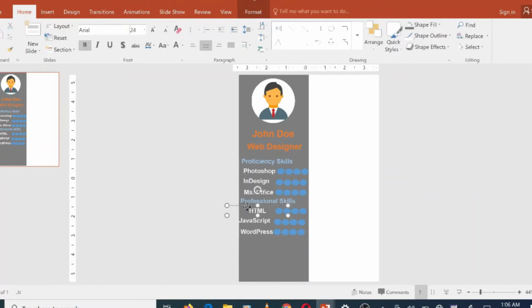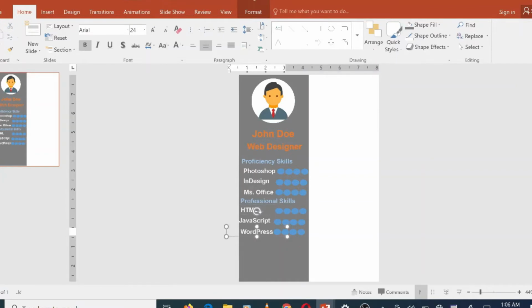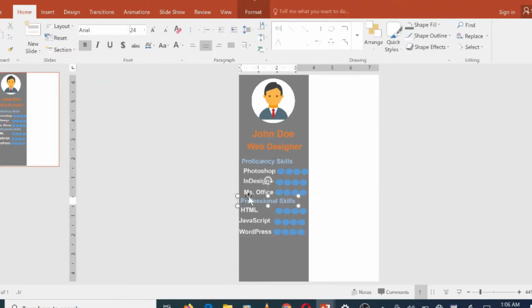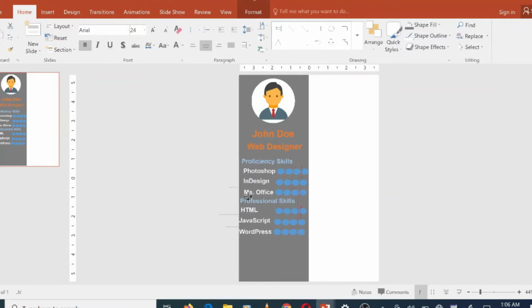Adjust the 3 to the left hand side. Adjust this to the left hand side. Adjust this a little bit to the left hand side. And adjust this a little bit.